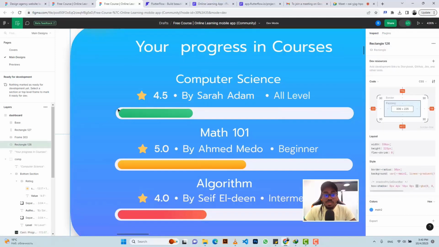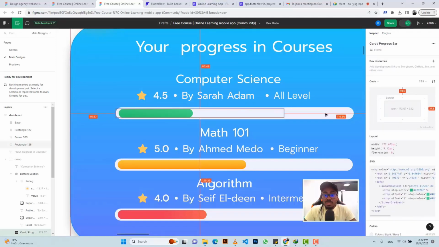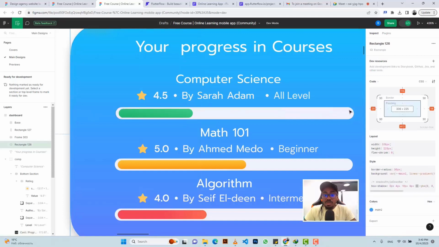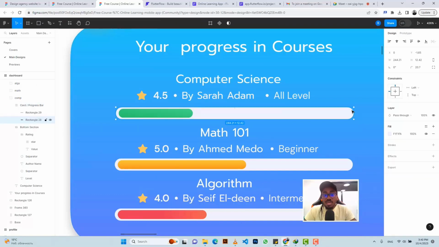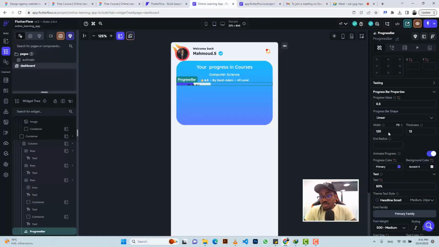Now look at it. The width of this entire thing is quite long. Let me turn the dev mode off so that I can see the width here. So it's like 244, right? Then the height is like 12. So let's come over here and say the width is 244, yes.